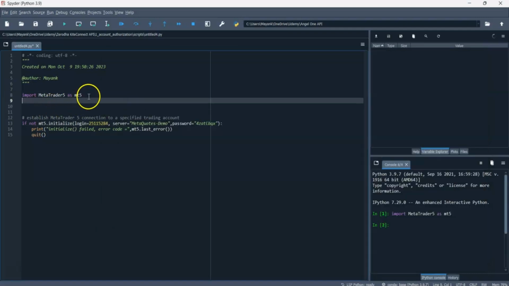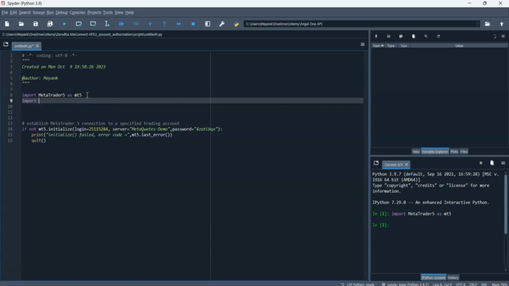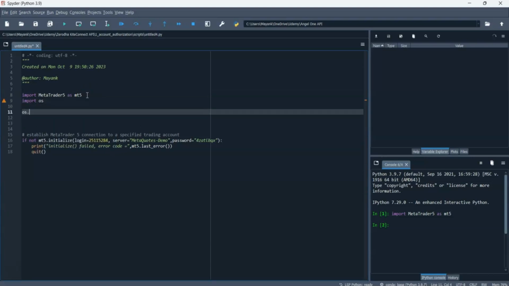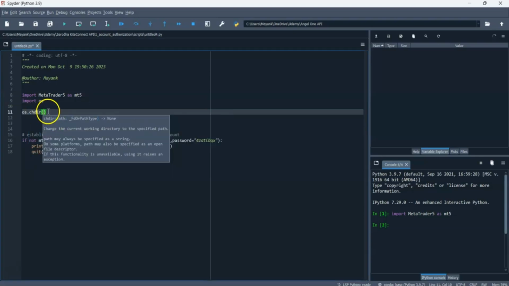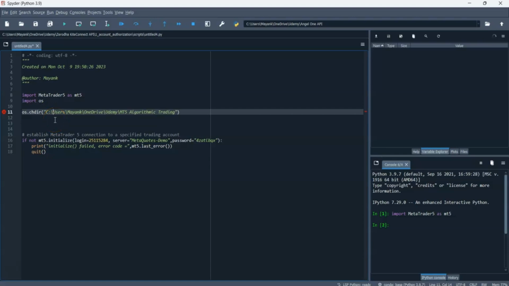Alright, so I have created the key.txt file. Let me import os and change the working directory to the path where I have stored key.txt. So this is the path where I have stored key.txt. In Python, if you're working with the Windows operating system and you're giving a path, you will have to give two backslashes.